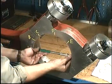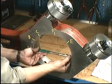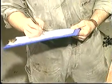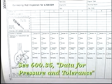Measure the diameters in the middle of the bore and note down the result in the connecting rod inspection report. The maximum ovalness is defined as being the difference between the largest and smallest diameter measurement. Please refer to page 600.35 for maximum allowable ovalness values.